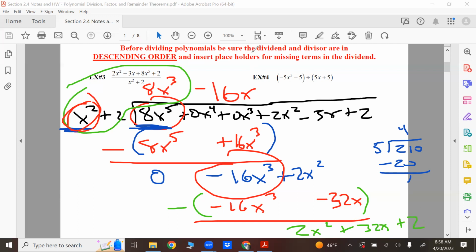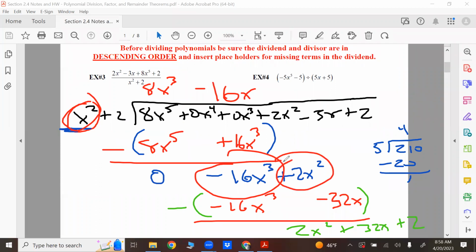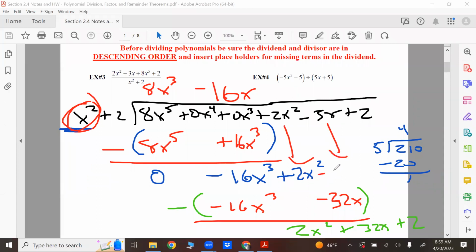Now, we're almost done. Let me erase some stuff here because it's getting a little busy. 2x squared from up above, right here. Oh, you're right. You are correct, Charlotte. I messed up. Good. You guys are getting it because you corrected me. Sorry about that. I forgot to bring down the negative 3x as well. My apologies. Thank you, Charlotte, for catching that. So it's plus 29x. You're correct. You got to bring down enough to combine with what you have over here. I forgot to bring it over here.